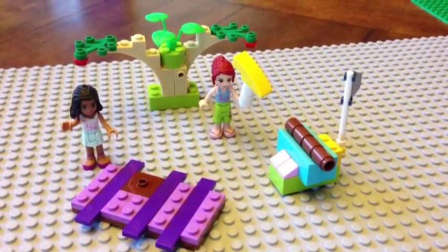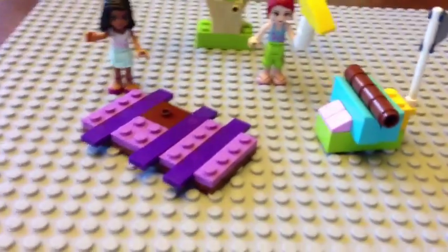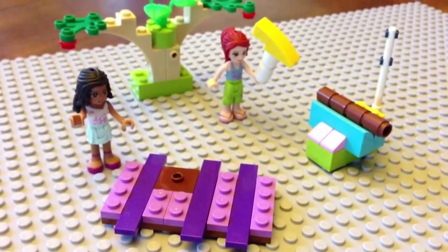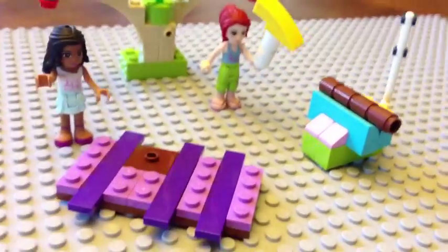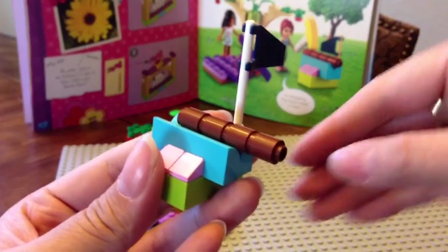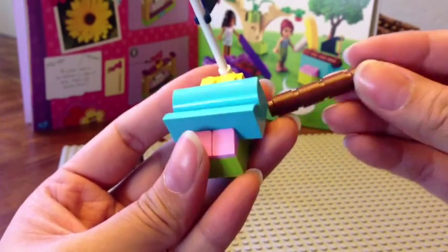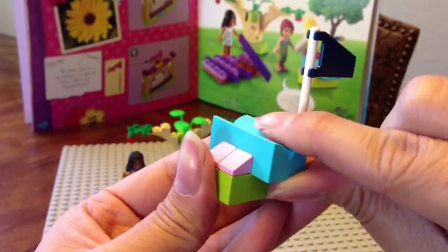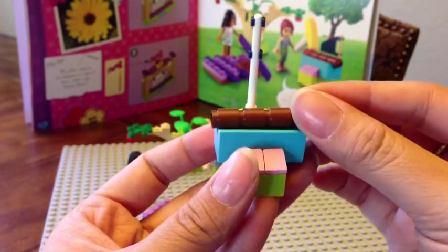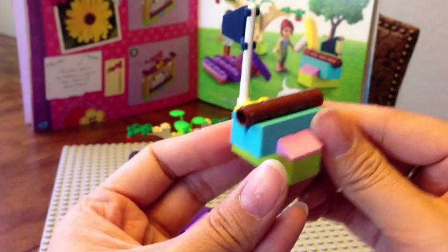She's getting ready to make a raft, and she's using a workbench to make the mask, and Chloe's working on the raft and painting it. And they say that Mia loves to build things. This is what you're building. You're making the workbench and the rudder for the raft. So this is the mask that's going to go on the raft right here. And you can see they use that aqua blue piece to make her dad's workbench so she can work on it like that. And this is going to be the rudder for the raft. Pretty cool how they do it.